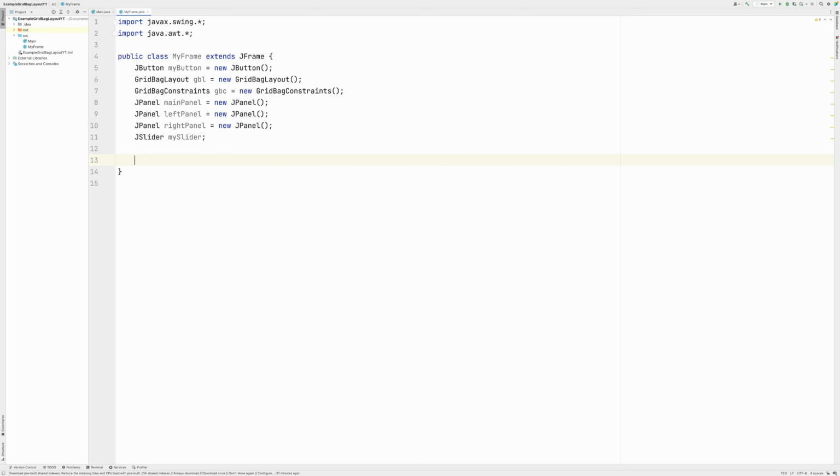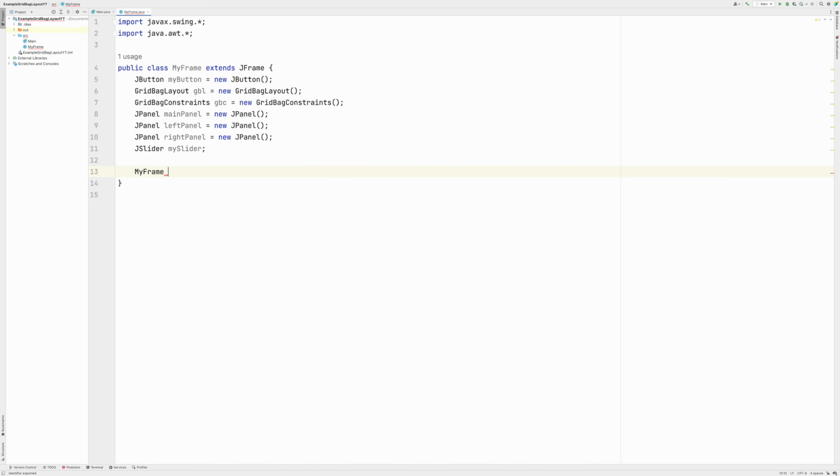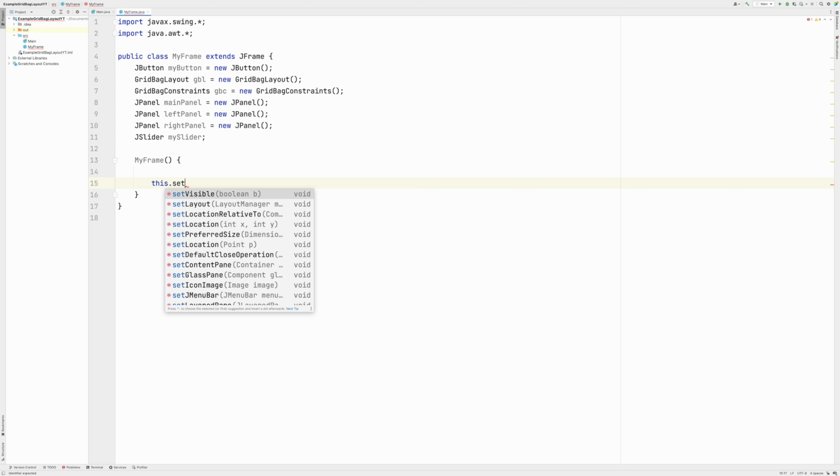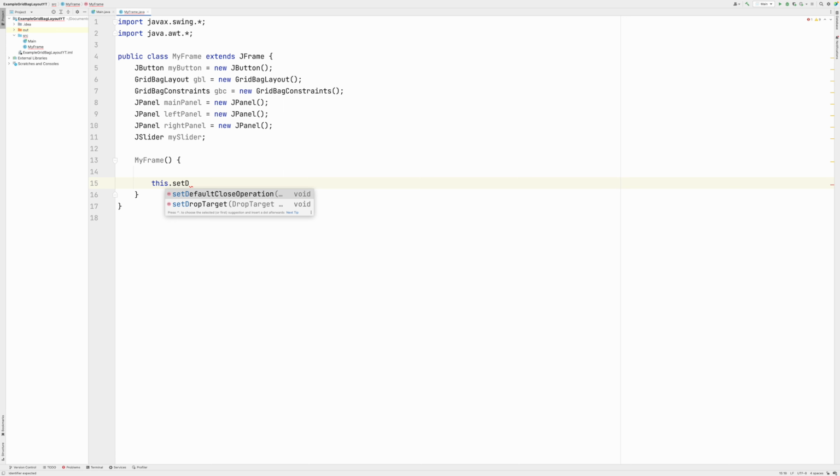Next, we continue by creating the constructor of myFrame. So just myFrame. And we start by setting some important properties. For example, we need to set the default close operation.